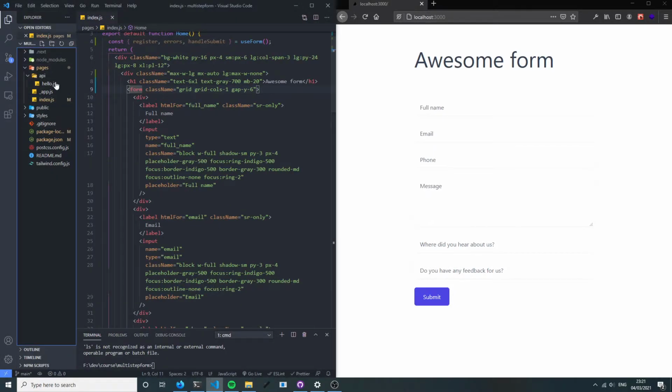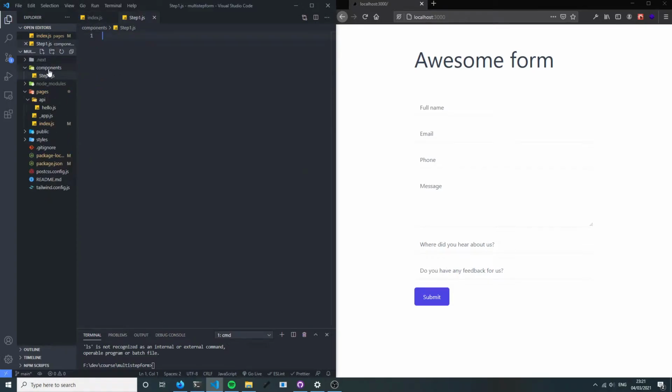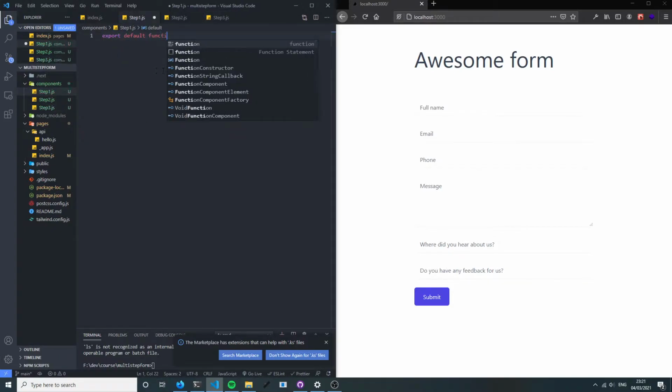So let's make a components folder, and let's make a step 1, a step 2, and then a step 3 file. Oh, I don't want that extension. Okay, and then once we've got that, let's just export default function Step1.